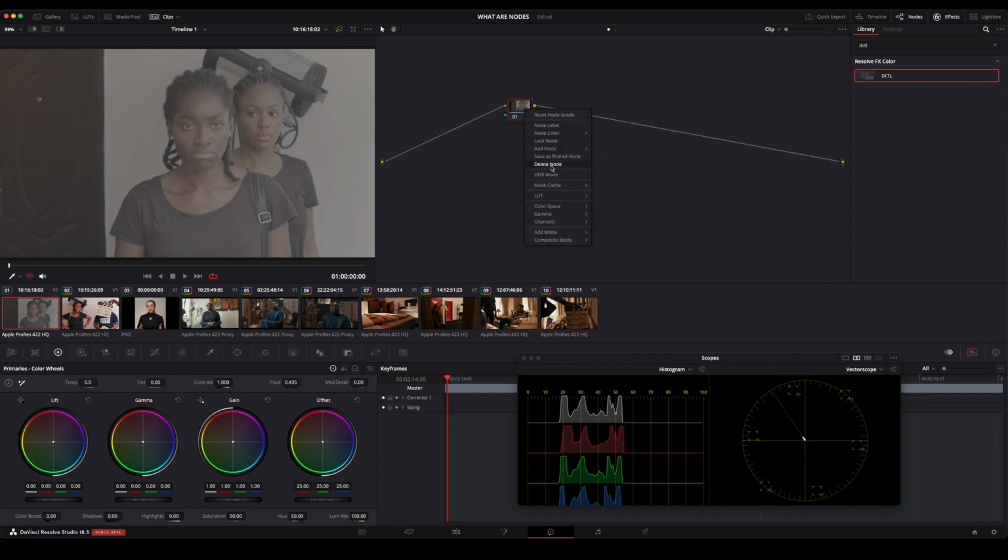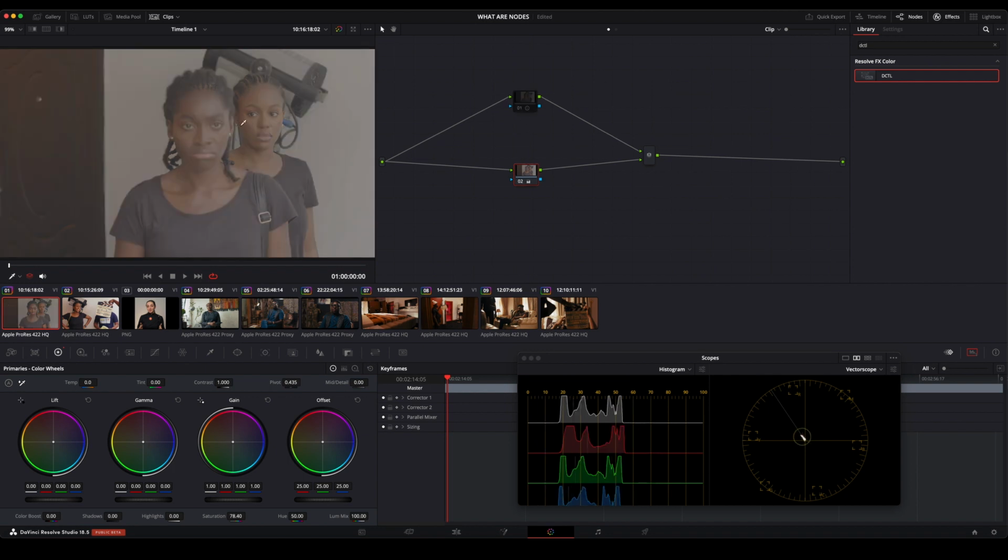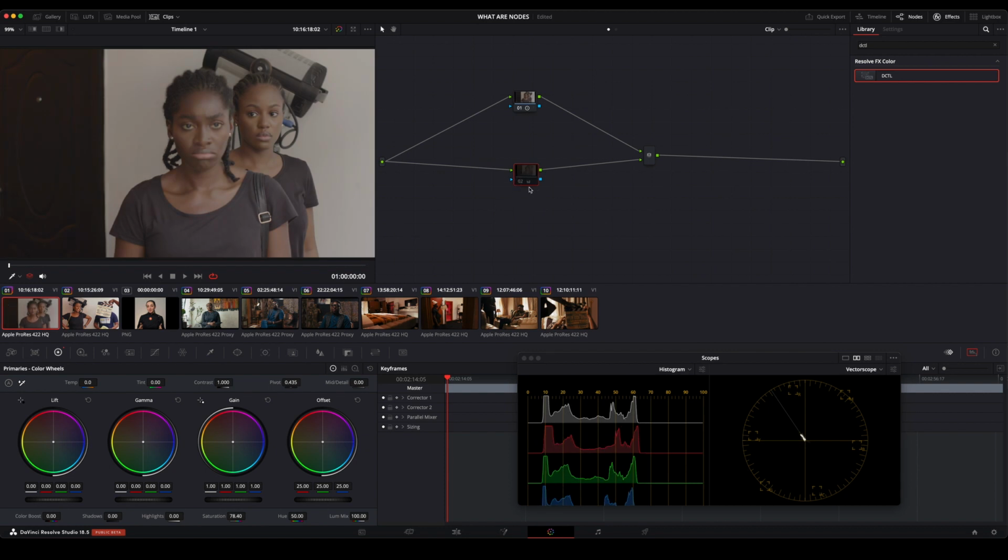But when it comes to right click, add node, add parallel, this parallel is underneath, right? If I do the same things I did, now there is a mixing that happens. Let's say I add contrast here and I add a bit of saturation. So this saturation node now, it's not using this as a base. They all have the same source. They are all coming from this green guy, from this green source here, which is this image. So I am adding saturation independent of this guy, and I'm also adding contrast independent of this saturation node.